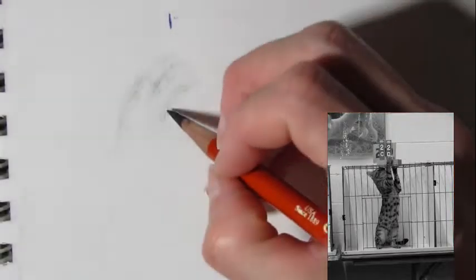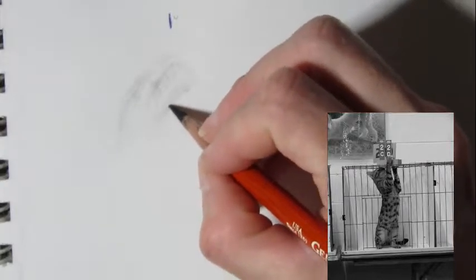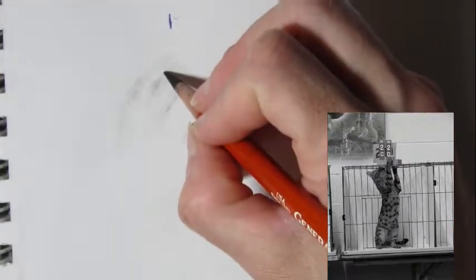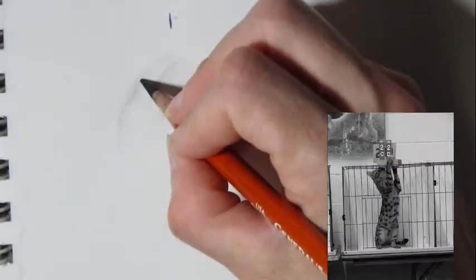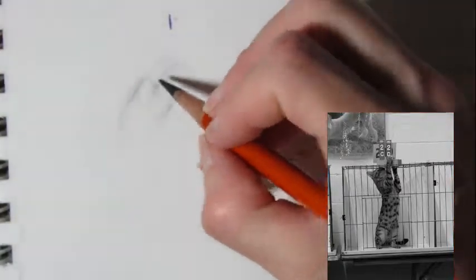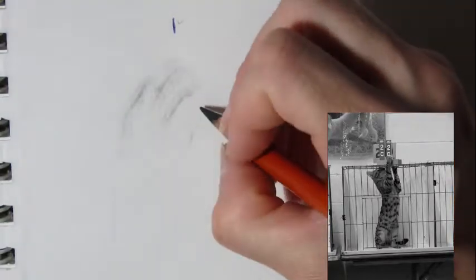Alright, so we have defined here our 4 toes, and like I said, I did start this tutorial once and then had to stop. And we're going in with the HB hard, defining the toes. And of course, if you have gone back through when you've reviewed the anatomy, we're not going over polydactyl cats, we're only going over standard anatomy cats. I don't have too many requests for polydactyl cats; in 10 years I've had one client that's actually asked me to, that had a polydactyl cat. If you review your notes, polydactyl cats are cats with multiple toes.